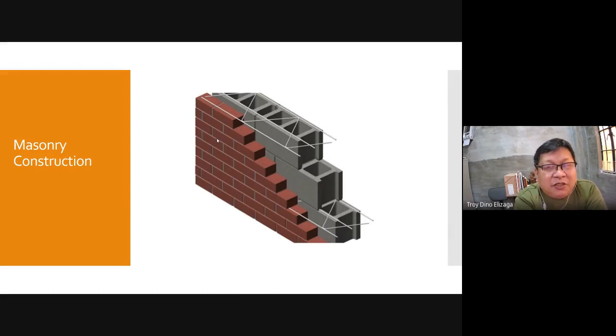So the drawing you see here is simply that, no? The hollow blocks, and then you have a facing made of the stones, dressed stones, and then you just make use of these metal wires to anchor it in place. Now, this type of construction is hardly used. What I mean to say is this metal ties are not very common so far. I have not encountered this in my projects and even in restoration projects.